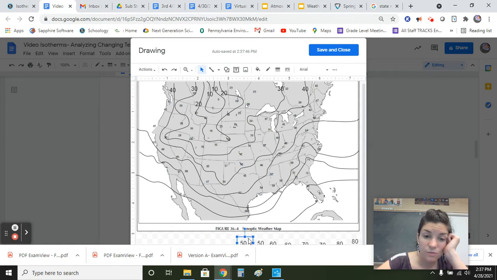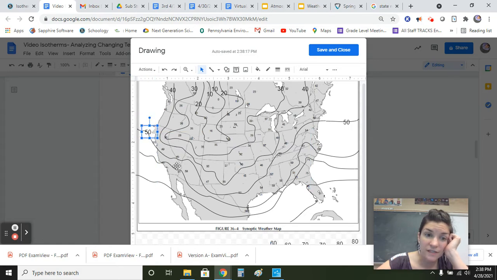And this is what meteorologists do. Well, actually, they have computers that do it now. But in the past, before they had computers, they would get these printouts of what everyone all over the United States. Oh no! Grab the wrong one. What their weather stations were saying, and then they would hand draw these lines on them and label them.